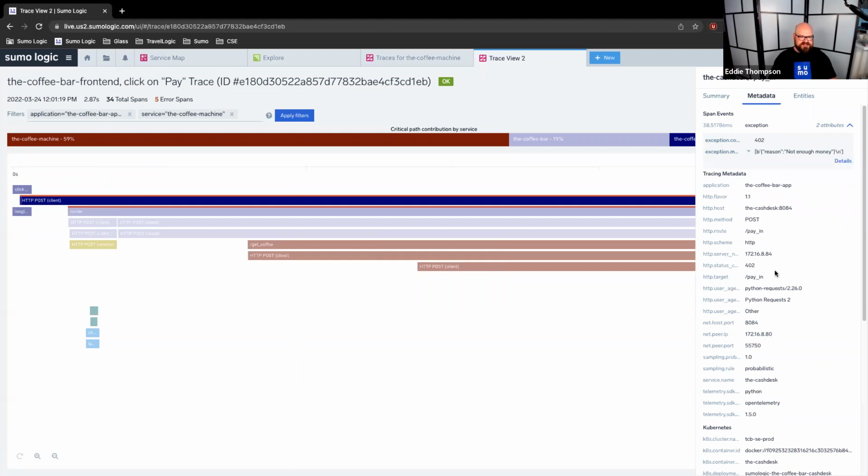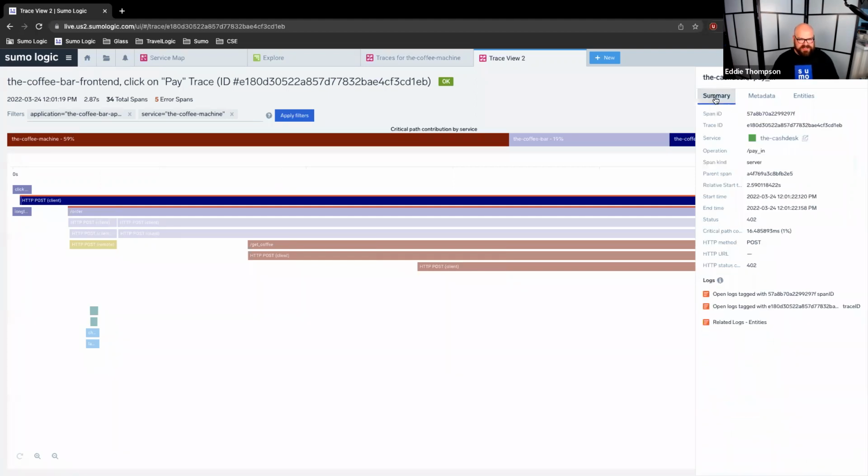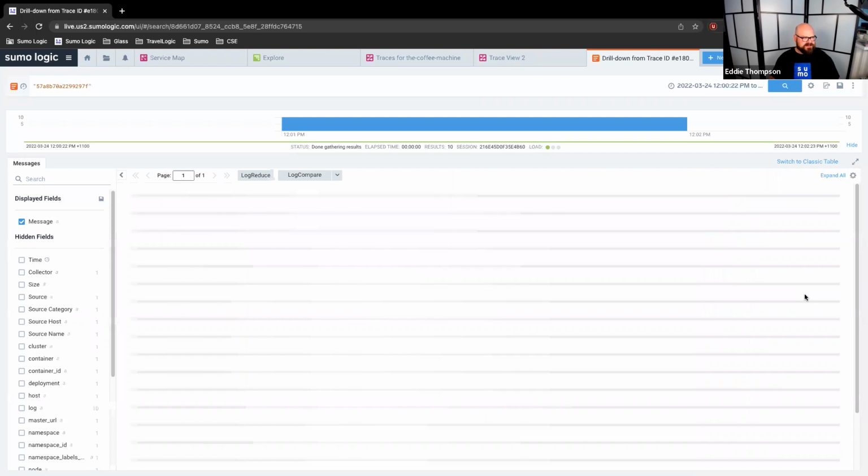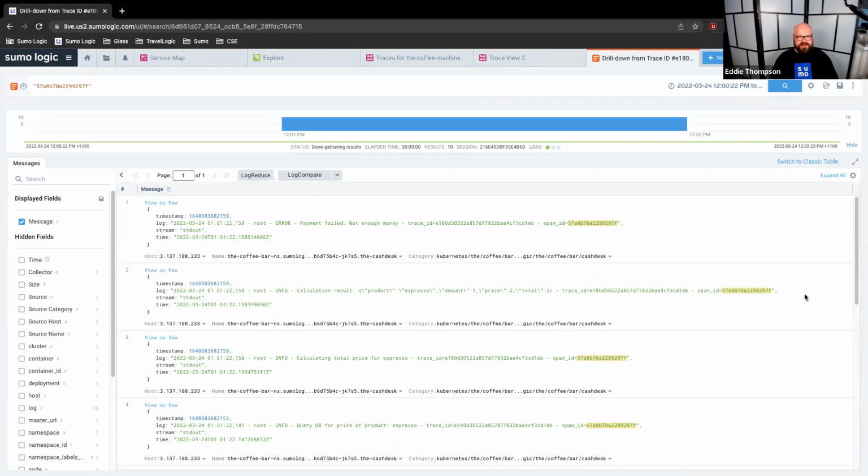Now, I might want to investigate this with a little bit more detail, and that's where we can actually really easily pivot to the underlying logs. So I'm going to open the logs tagged with this particular span ID. And this is so powerful, being able to pivot directly from the traces that I have, that instrumentation, to my source of truth, the record of actually what happened in the logs.